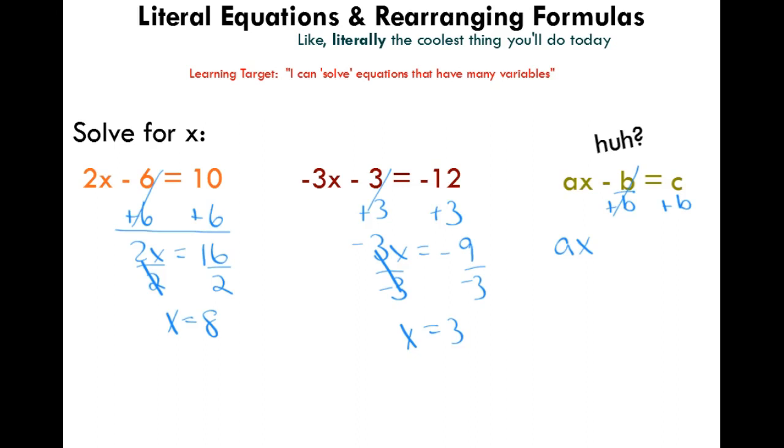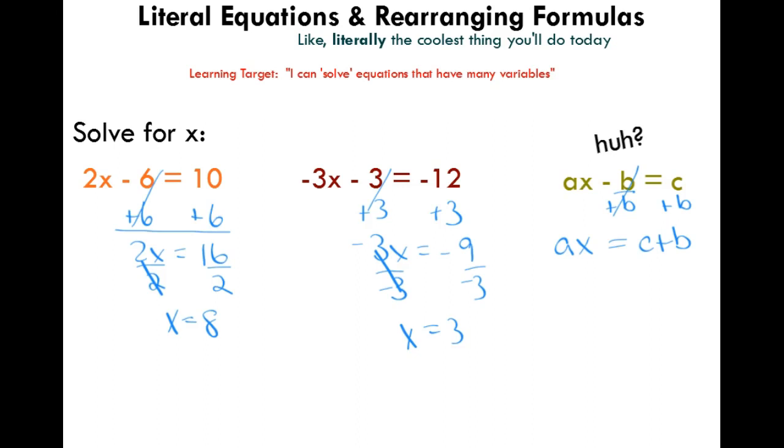So I add b to c. That does not make a new letter. You don't get to make up new math. We can just say c plus b now. And this is the whole idea behind literal equations, is that you're really just rearranging them. There's nothing we can do. We don't know what x is because we don't know what any of the letters are. What we can do is represent x in terms of a, b, and c.